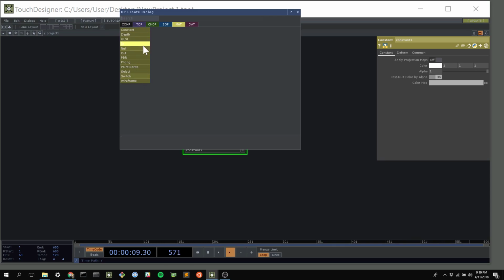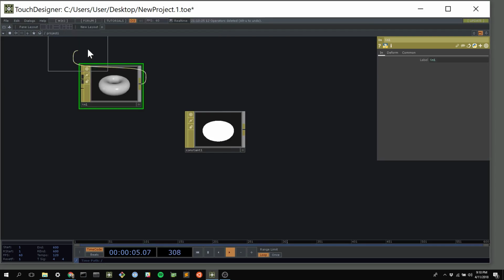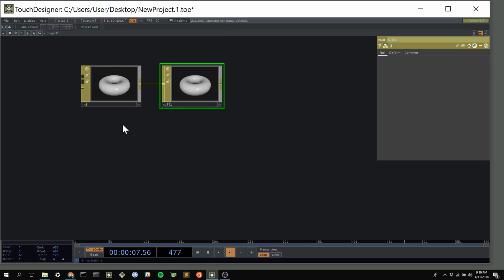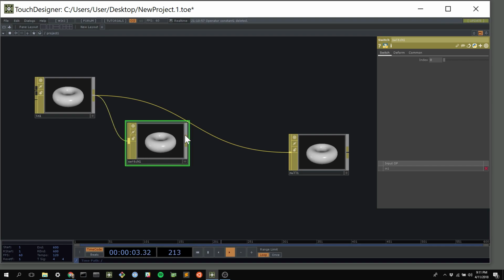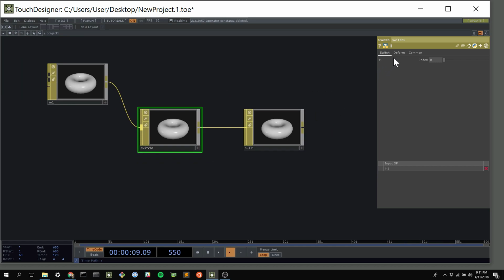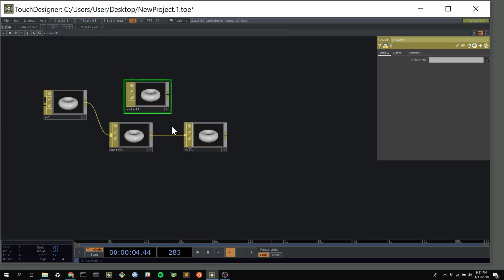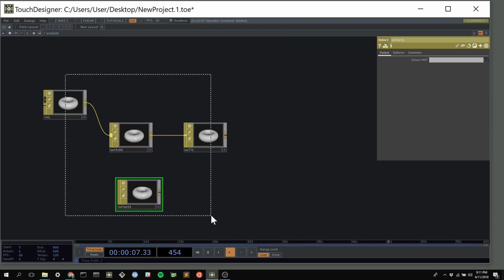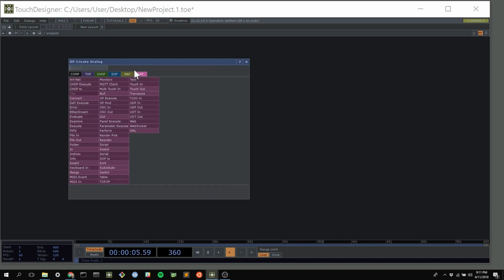There's only a couple special materials. There's an in, there's a null. We should all know what a null does at this point, but maybe I could talk about that in a future video. There's a switch, which is like a logic. You can actually connect multiple mats and you can switch between them. It's a little, honestly, weird, just because there's also a select and operates under the same. You can script a select, but anyway, I should talk about selects at some point too because they're weird, and I should talk about scripts because they're switches because they're kind of singular. Okay, so that's mats. We can come back to 3D stuff later. I'm not really the best guy to talk to that stuff.